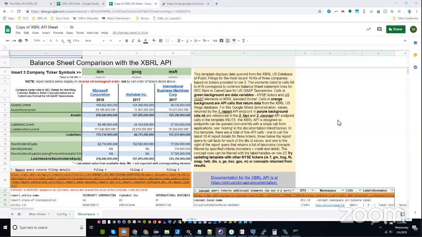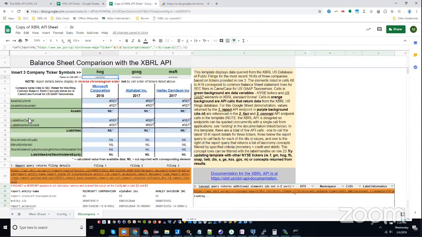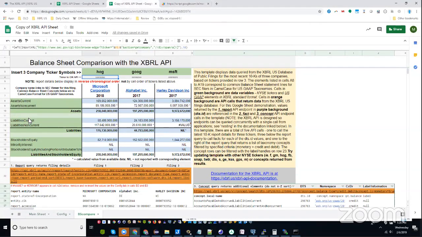We are leveraging some of the details provided from the SEC's website in the ticker symbol field. The green fields at the top and at the left are configurable as part of the template, meaning that you can change tickers or change the elements to change the data that's presented here. So Mark, if you just change that IBM to HOG, we'll pull up Harley-Davidson's most recent 10K. That's what's in the query that drives the data that comes across in the blue and white cells.